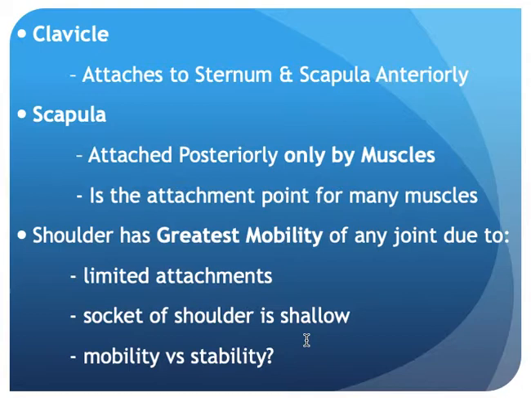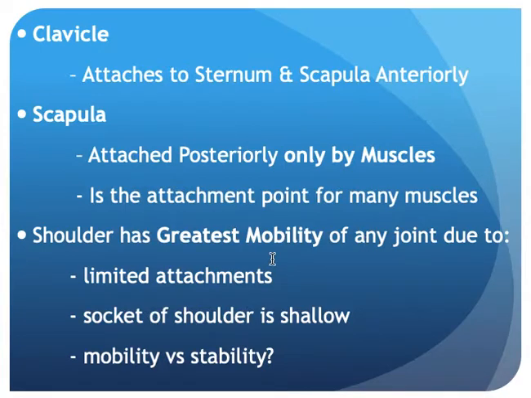And then we want to touch on this, when we talk about joints, we're going to talk about stability versus mobility. You can't have both, okay? So we either have joints in the body that are very stable, and those are going to lack mobility, or we have joints in the body that have a lot of mobility, and those are the ones that are going to lack stability, and this is going to make them a little more vulnerable to injury. So if we have a ton of mobility, we're going to have less stability, we're going to be more vulnerable to injury. Your shoulder joint has the greatest mobility.